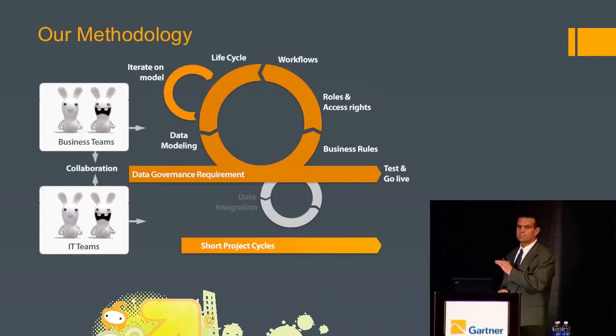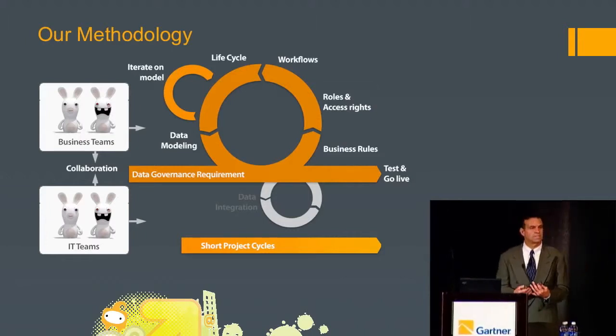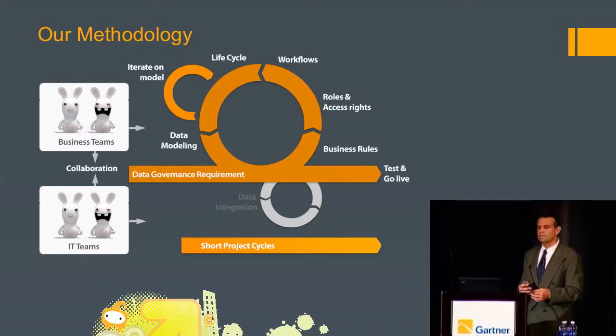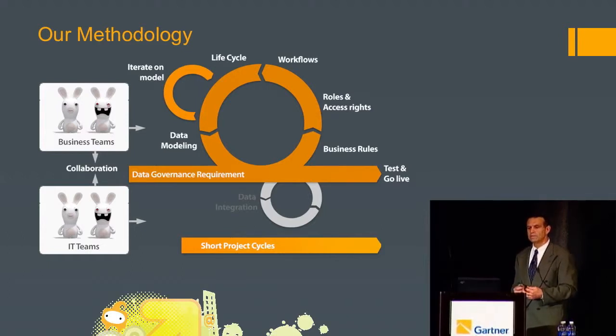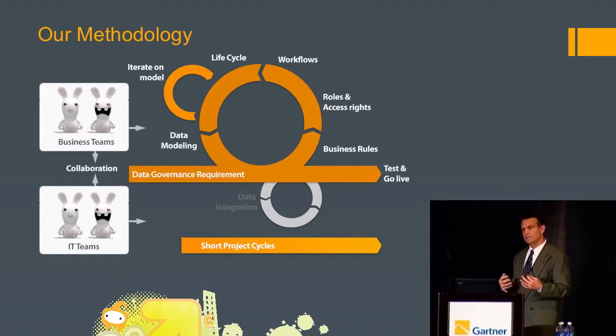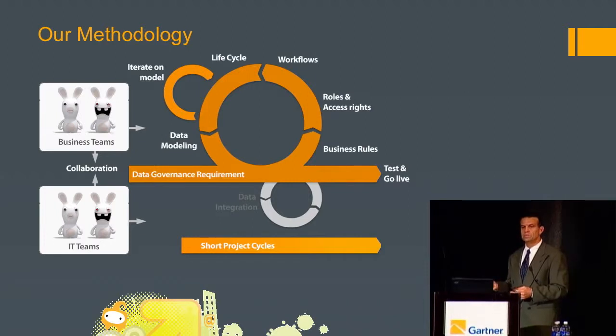So this models the connection between the business teams and the IT teams, and you can see the initial data models. You iterate on those, you share them with your stakeholders, and they provide comments or they provide corrections. It goes through the full life cycle. The enabled workflows and the roles and access rights with the application of the business rules actually give you the finished model, which is tested and then it's go live. And then below that we use the same method for prototyping integration to our other applications that you saw on a slide earlier.